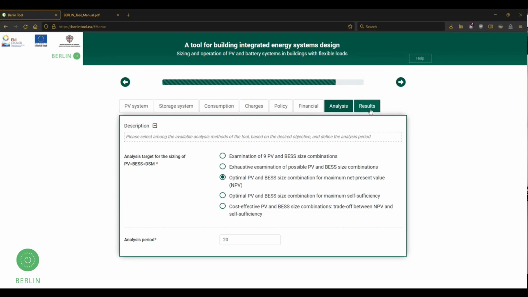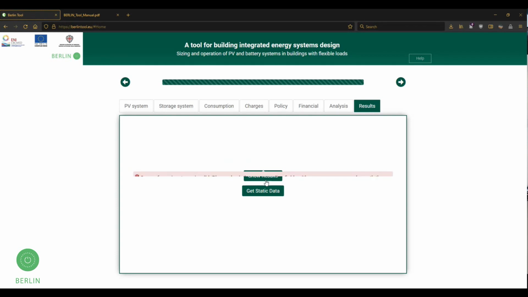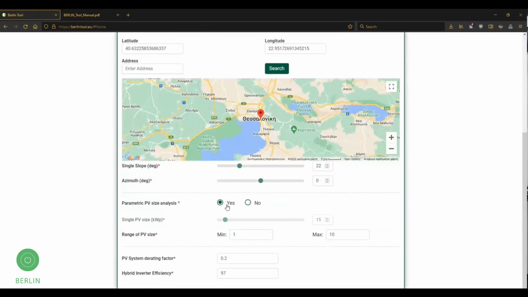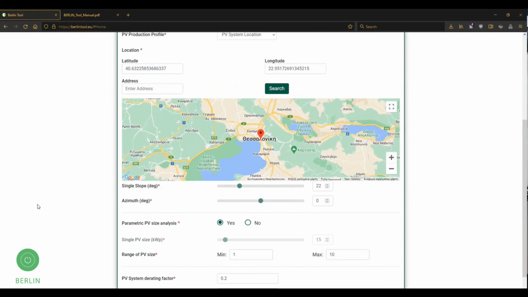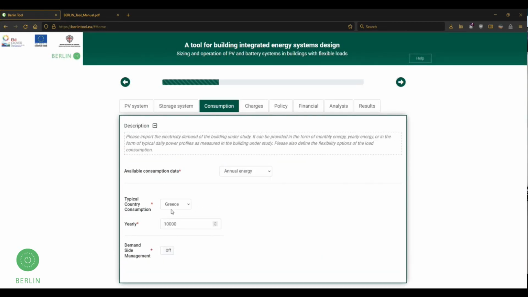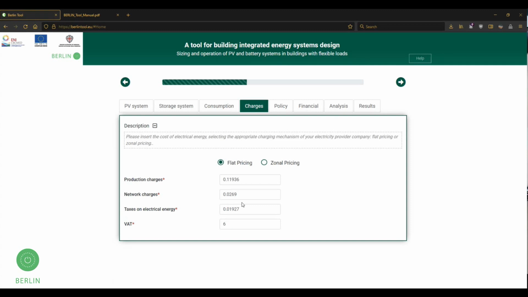And then I will go to the results tab and hit show results. Sorry. And if I have forgotten something, I will get this message, which says some of your inputs are invalid. Please check the corresponding fields. So I have to go and check if I have selected everything correctly, and if I have entered all the values correctly.